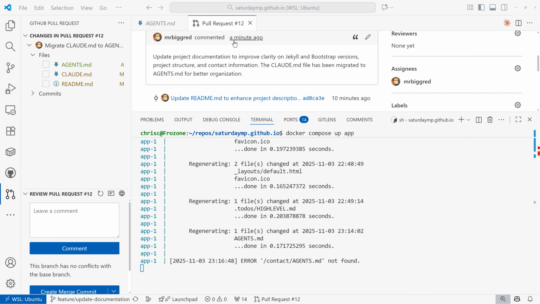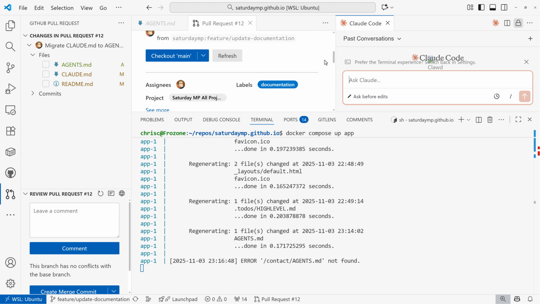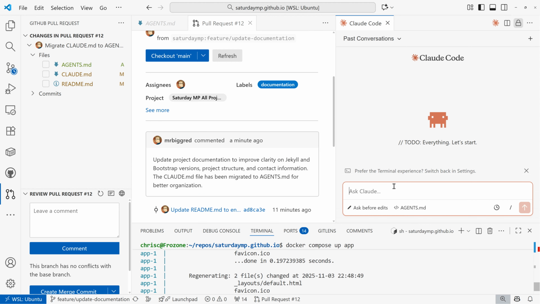So let's go here. Please add agents.md to be ignored when building the site.